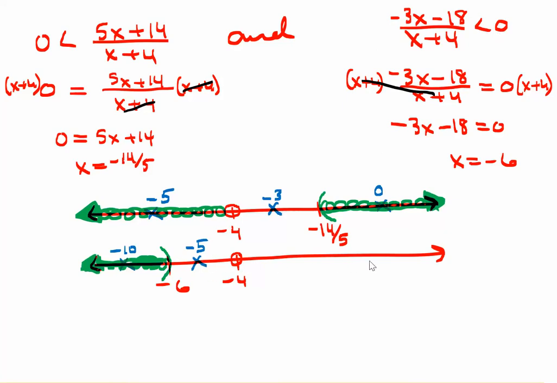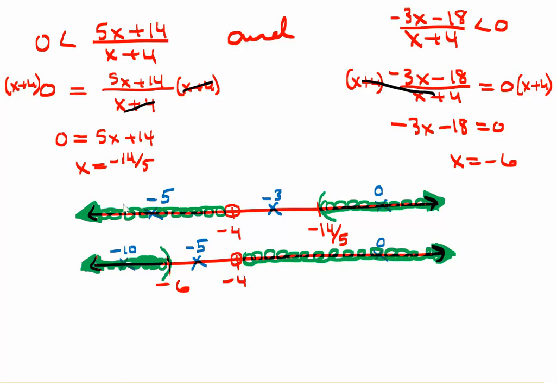So then let's check anything that's higher than -4, and of course 0 works out perfect. Plug in a 0 into here: -3 times 0, subtract 18 is -18. 0 plus 4 is 4. -18 divided by 4, I don't really care what it is, but I know it's going to be a negative number. And I know negative numbers are less than 0. So I have all this area here. And since I'm not including my -4, again, that's going to be more like a parenthesis right here.